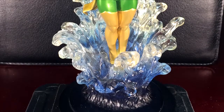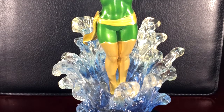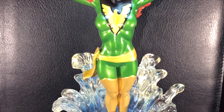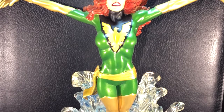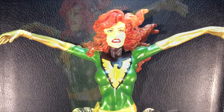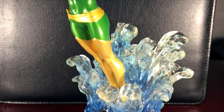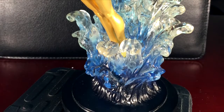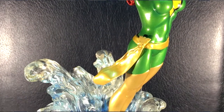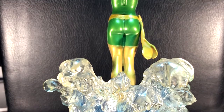Finally we have the Phoenix. Now obviously this is a mini statue and not a bust — I did an episode where I covered all of my mini statues and I forgot I had this one; I actually just found it in a box. The right hand here is damaged — there's a little crack there. I'm kind of a klutz, I must have inadvertently broke it. This is a fragile piece, so it's not surprising. I love the water effect — her coming up out of the water when she first got her phoenix-type powers. There is a dark phoenix version of this where she's coming up out of the phoenix flame, which I'd like to get as a companion piece.